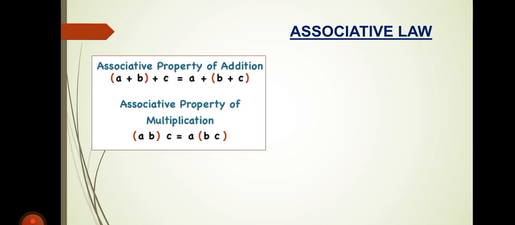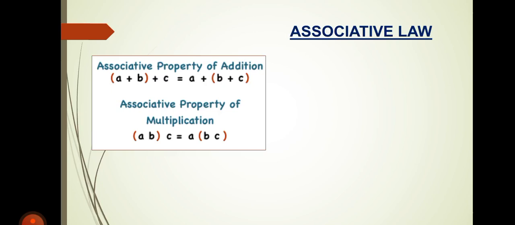So now making a generalization that the associative property of addition and multiplication holds true, where (a plus b) in the brackets plus c is equal to a plus (b plus c), where in the first, a plus b is one group and in the next, b plus c is another group. Now for multiplication, (a times b) as one group times c will give you the same answer as a times (b times c) as the group.